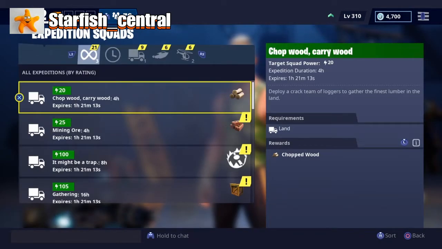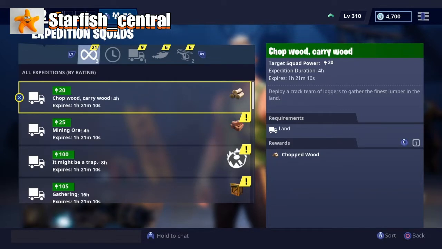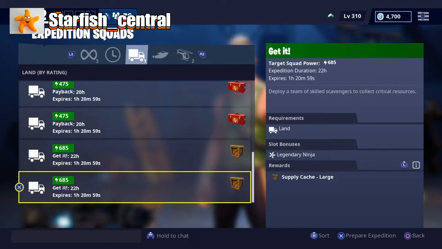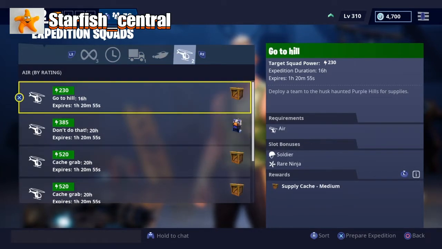Expeditions. Oh, that's weird, there wasn't an exclamation mark next to that, even though there are actual expeditions. Maybe it only comes up for completed expeditions. Is there any I can send my heroes off on? Yeah, make your heroes work for you. Send them off on expeditions. If you don't like farming, send them off to get you know, some supplies.